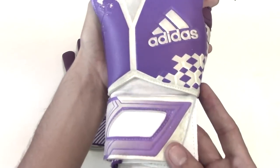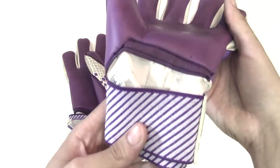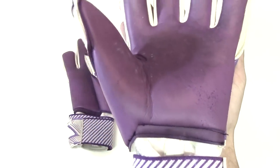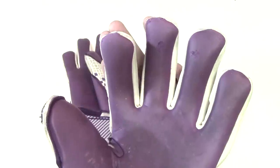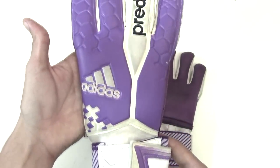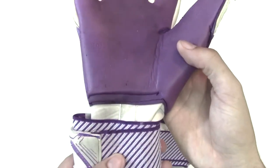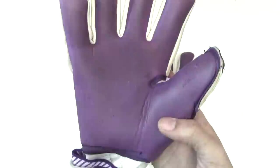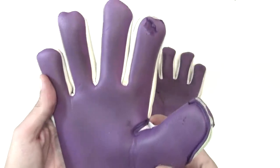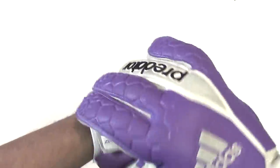Here we have the gloves after two weeks of intense training on grass fields, in game situations, and on turf. Every type of situation I could think of, I've been in with these gloves. The main thing I've noticed is that the latex is doing okay. It has torn a lot on the fingertips — not that much on the palm — which shows how much I'm finger rolling the ball out and how I'm landing. The latex can definitely last a season if it continues holding up, but because of some of the tears and how deep they are, I feel like once the gloves start to tear more the durability will go down much quicker.